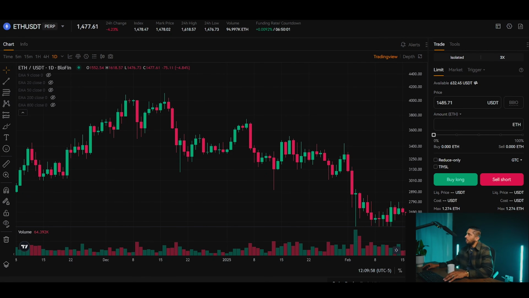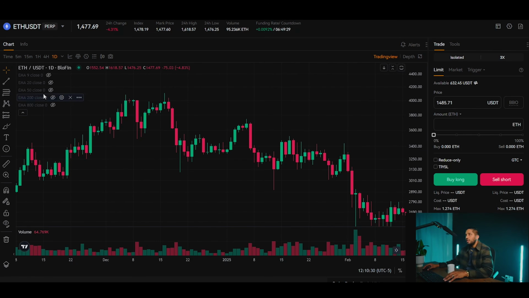Let's jump into the next one, which is the 50 EMA. Now the 50 EMA is a midterm trend indicator. It doesn't react as fast as a 9, but it gives me a sense of whether we're in a strong upward or downward trend. If the price stays above the 50, that usually means buyers are in control. When it breaks down, it might be a warning of a deeper pullback or reversal. This is my go-to for confirming if a trend has real strength behind it.